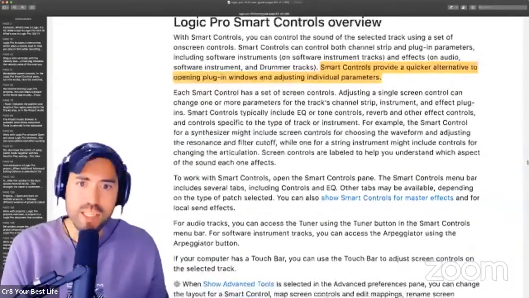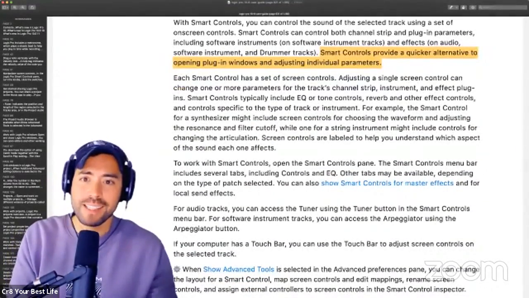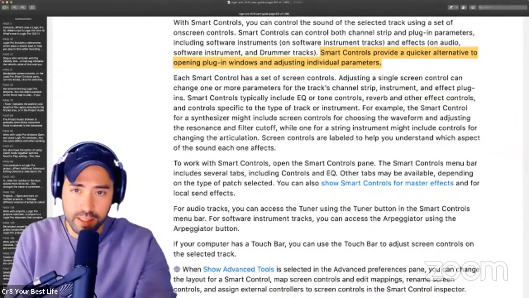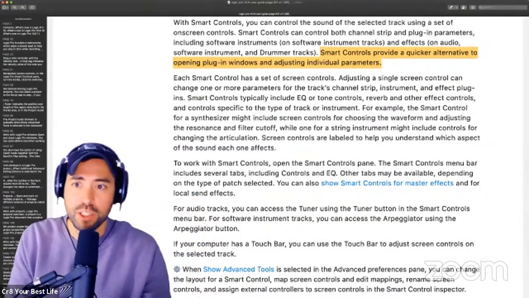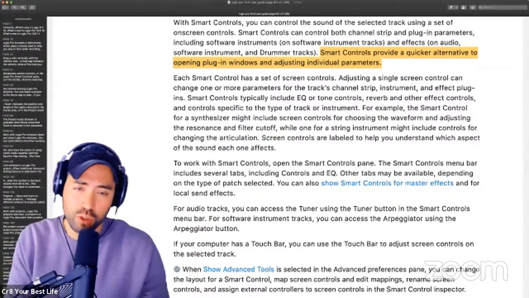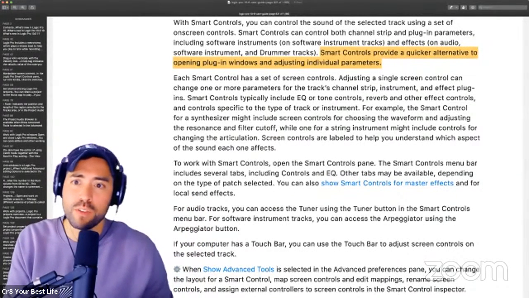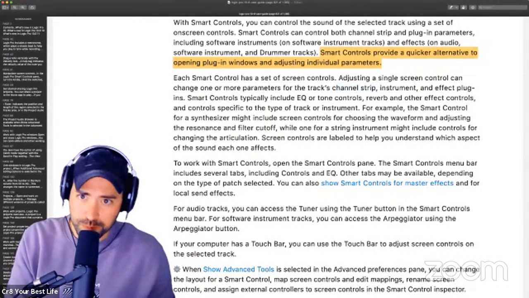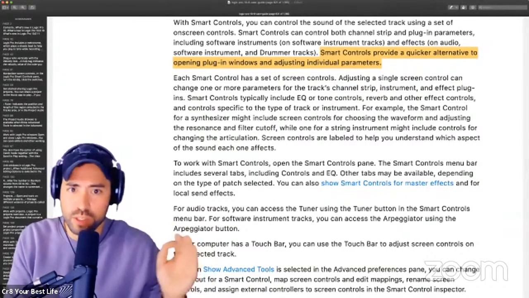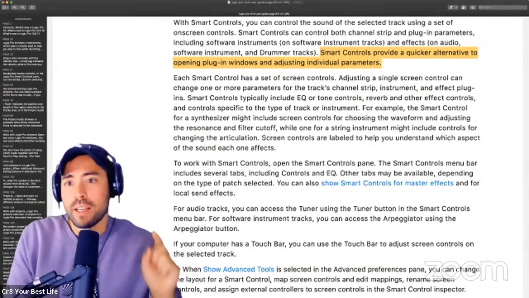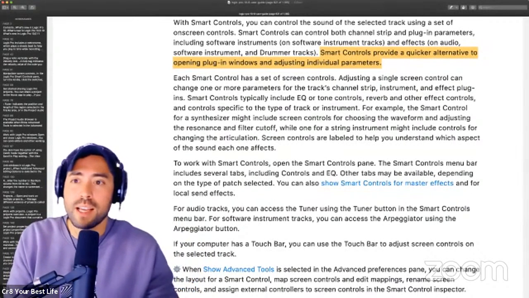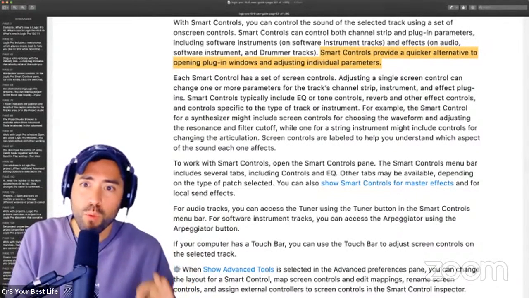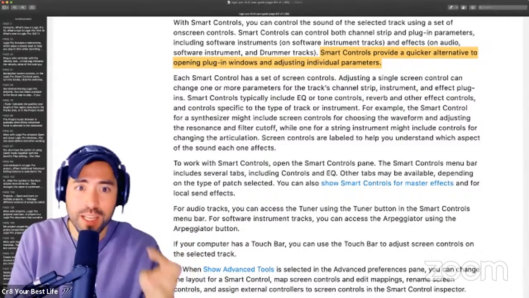Let's go. Each smart control has a set of screen controls. And again, we're going to be using presets, but we're also going to customize our own. Adjusting a single screen control can change one or more parameters for the track's channel strip. So, here's another one of those sentences. You have the ability to assign more than one parameter insofar as the channel strip, the instrument, and the effect plugin goes.